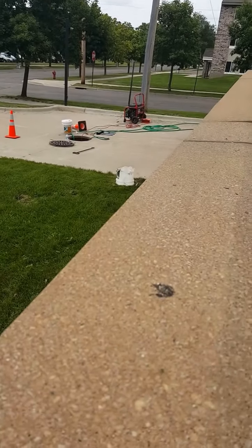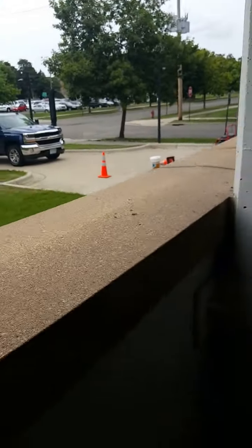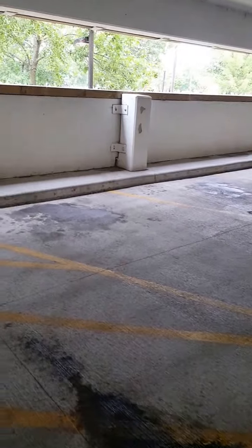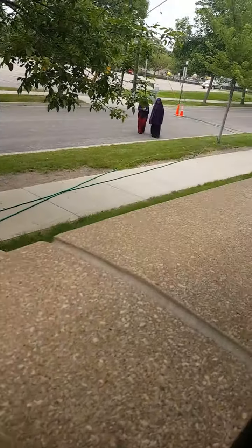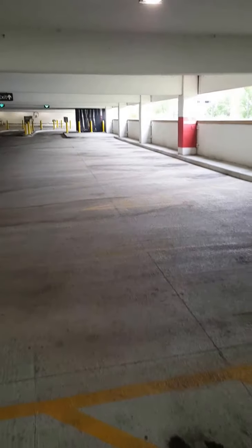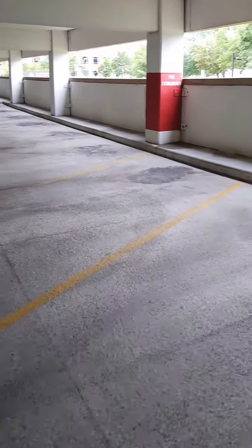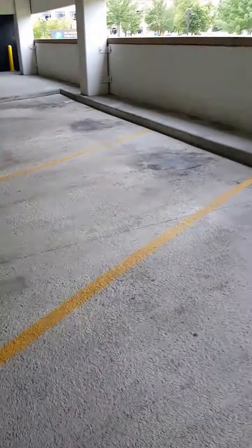We've got Phillip here — he's been maintaining the pump. We've got two sump pumps, but we found one is sufficient, and we are pumping out into the storm sewer. We've got the storm sewer blocked off and redirected into the city sewer, so we're pumping from the storm to the city sewer. The pumps do 3,900 gallons of water an hour. You lose some capacity with the height — about a 10-foot climb — and we're running two hoses together at 200 feet, so you lose a lot with that, but it's more than enough to run six machines.